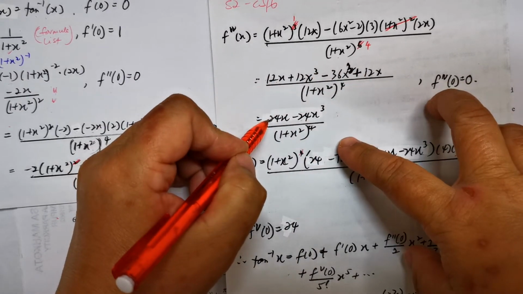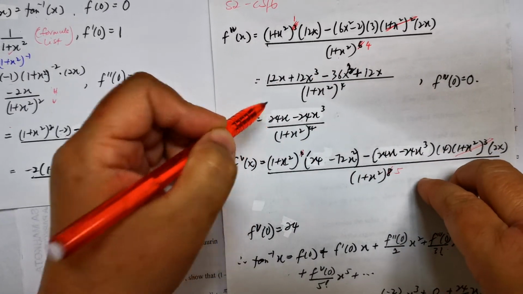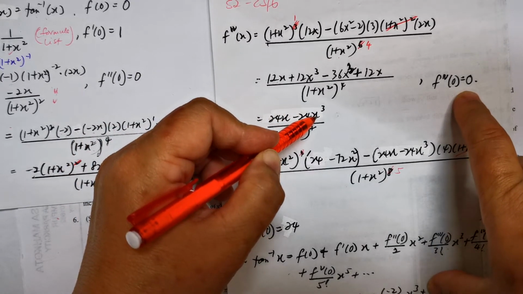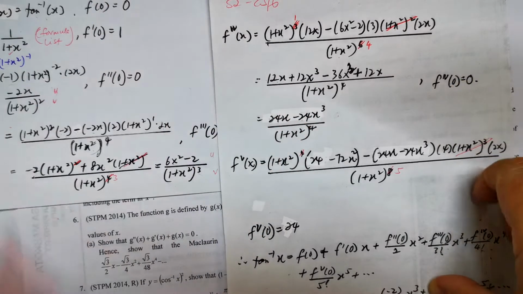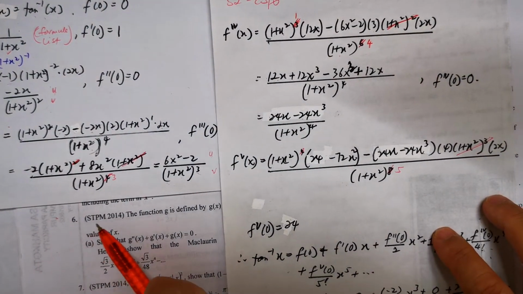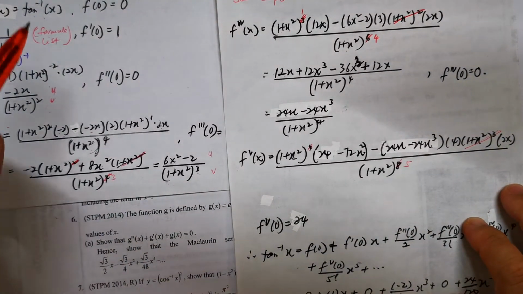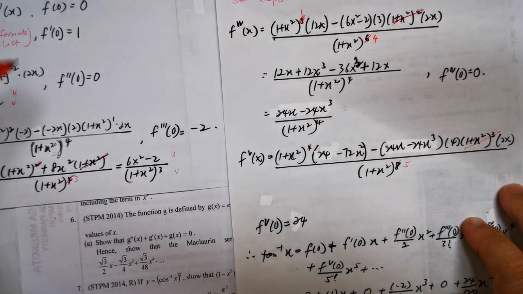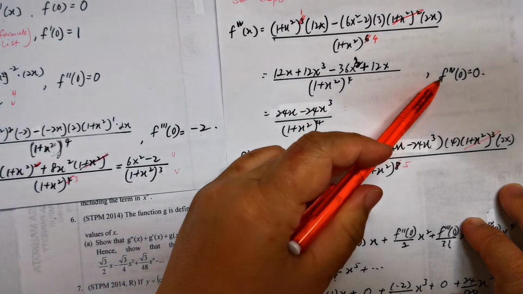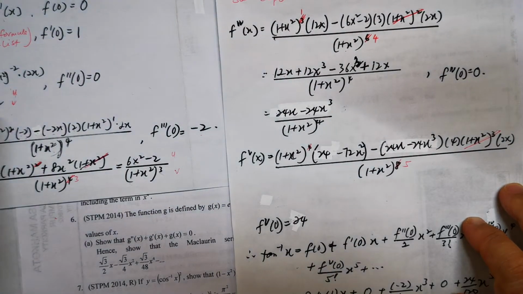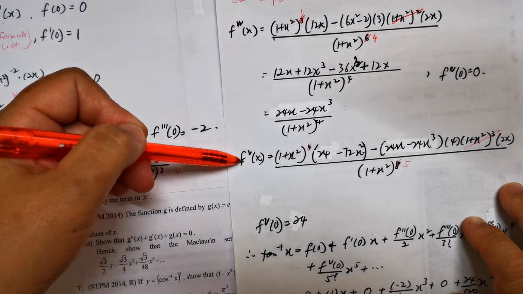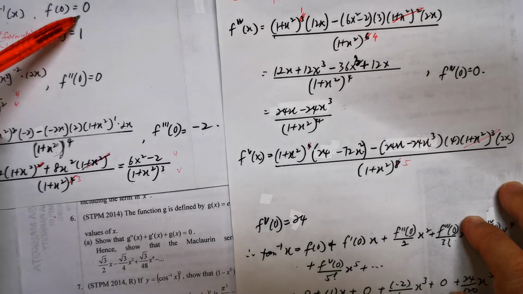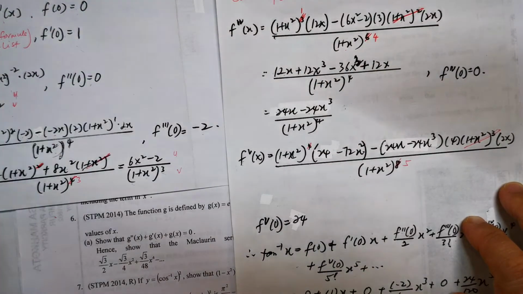Okay, now what is left? 12x cubed minus 36x cubed, so it's negative 24x cubed. 12x plus 12x is 24x. Alright, okay, then substitute 0 in. So 0, 0. So the fourth derivative is 0. Okay? Alright, I must work up to the fifth one, because you see this one is 0, this one is 0, so only 2 terms, left 1 term, 2 terms. This one also 0. As I said, at minimum we must have at least 3 terms. So I need to work up until the fifth derivative, or else only 2 terms are left, because the function itself, second derivative, fourth derivative, all are 0.